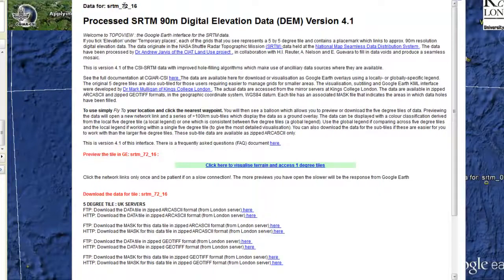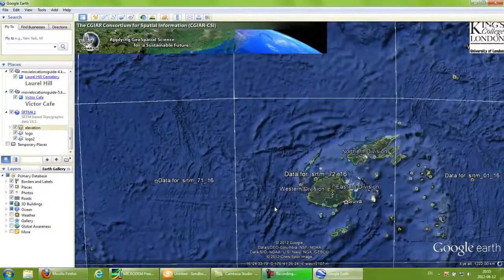You can see data for 7216. I tried several servers to download, but for me only HTTP worked, so I am using this one.